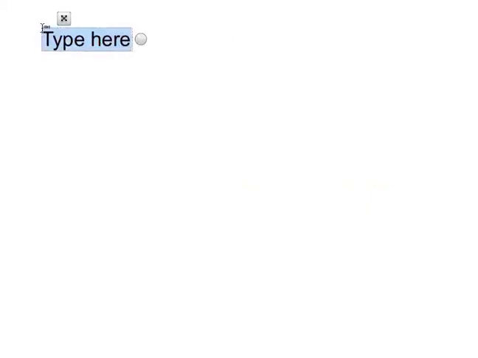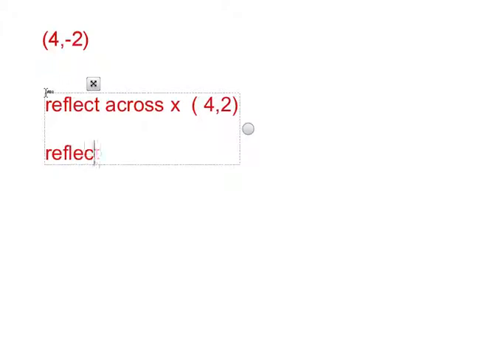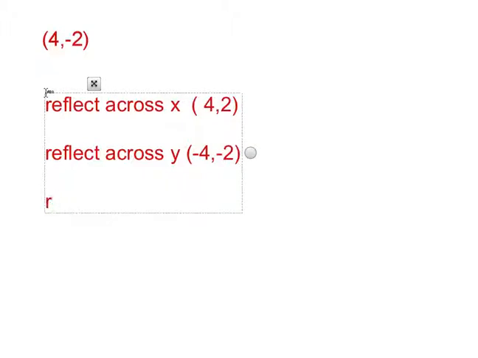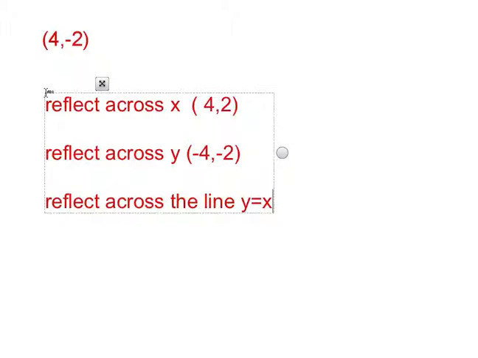Let's say we have the coordinate point (4, -2). Okay? If I take that coordinate point and reflect across x, then the new coordinate point will be, well, x stays the same, so it's 4, and then the y value changes signs. If I'm going to take that same point and now reflect it across y, it means y stays the same and x changes values. So I'm going to get -4, still -2. And if I reflect across the line y equals x, they're going to switch places. So it's 4, -2, now it's -2, 4.